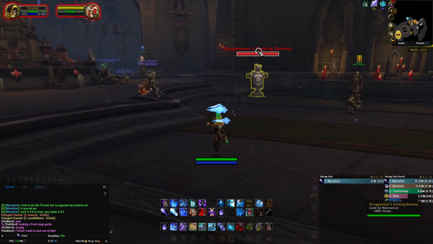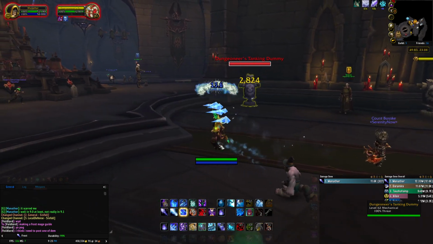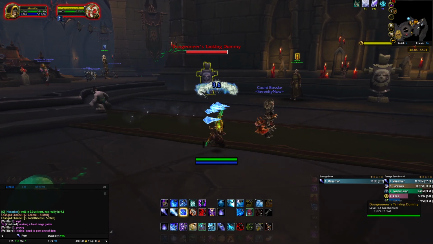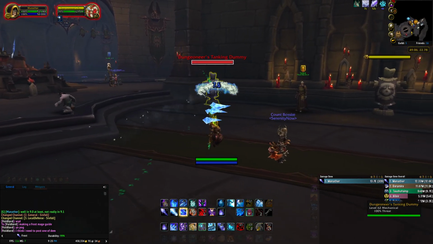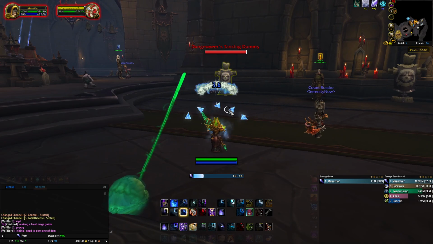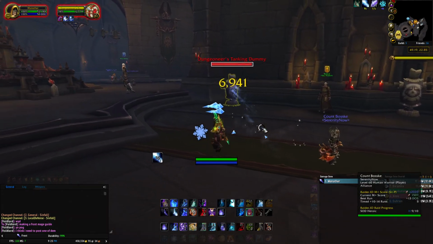Then you have Flurry, which is the upper proc that you get. Right here. This enables your next 2 spells to shatter, which means they just have increased crit rate. So you always want to spend this on Ice Lance, and you're always going to want to Frostbolt into it before you double Ice Lance.